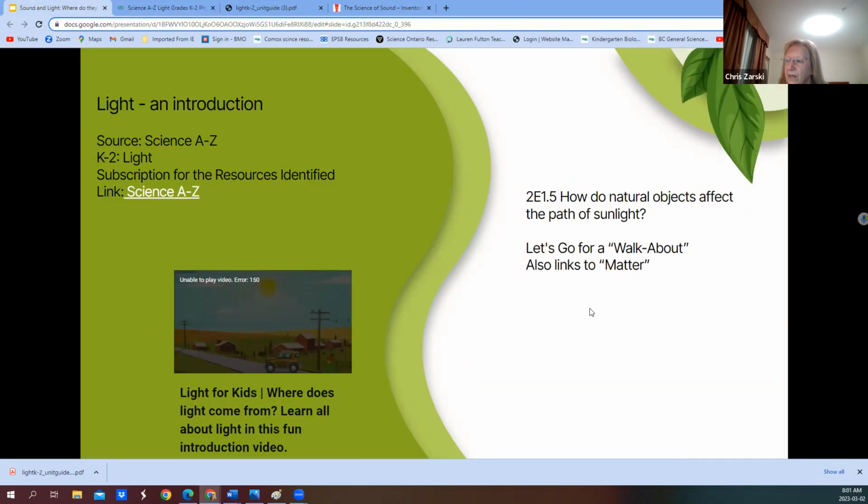So again, what if I don't have a ton of resources? What if I went outside? Let's go for a walkabout. Let's look outside. Do we feel the sun on our face? And where else do we get light from? They might be walking around and see light stands, right? What are sources of light? Do they see electrical power poles? Just a simple walkabout outside. It doesn't have to be that I live in a specific location where I can only see certain things. You're all going to find things that connect to light. There's another video in here that I've also given you that might give you a good connection to that as well. Oh, and I see there's an error on that. I will fix it before we post that.